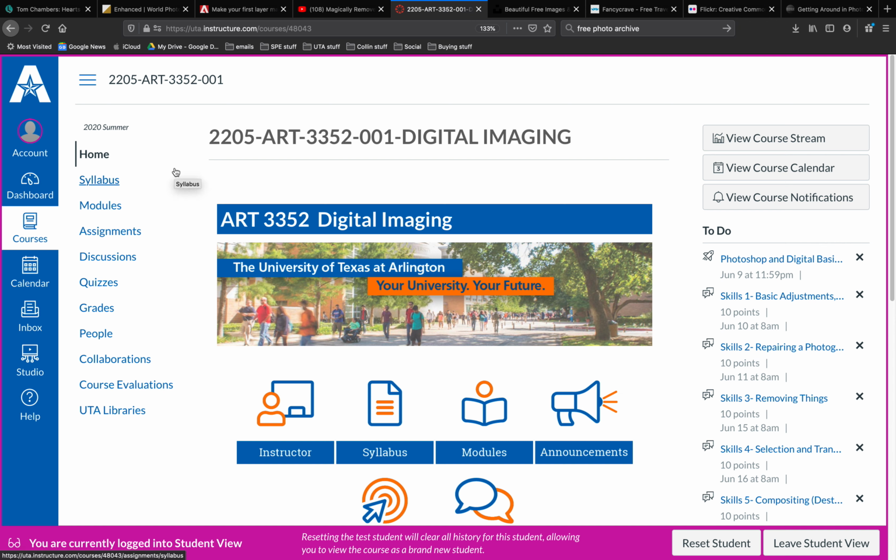And I have a short little video that I wanted to present for you guys to go over a couple of important basic things about finding source imagery for you to use as your raw material in Photoshop. Now, of course, to do anything in Photoshop, you have to start with having image files. And for the course of this class, there's a couple of different places that you can get your images from.